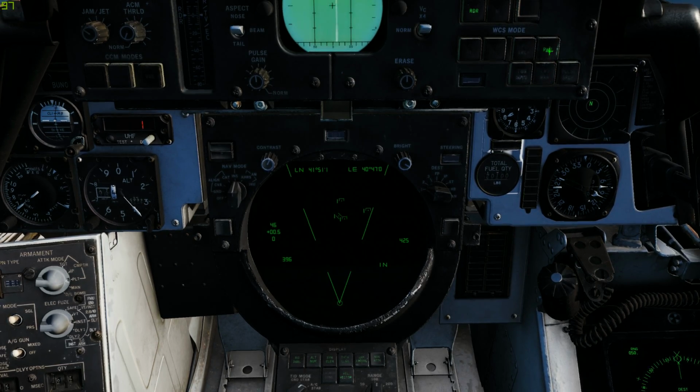So if I switch to just RWS, you cannot track onto these targets, but it will tell you the range, which you can see just by looking at the marks. So this is 25, this is 50, and then this is 75. So this guy, for instance, is about 75 miles out. And range while scan only has the advantage over TWS, basically, that it just has a longer detection range. Pulse Doppler search only displays targets up here.